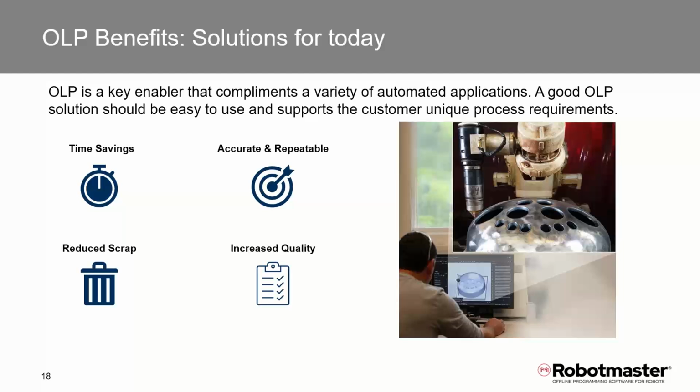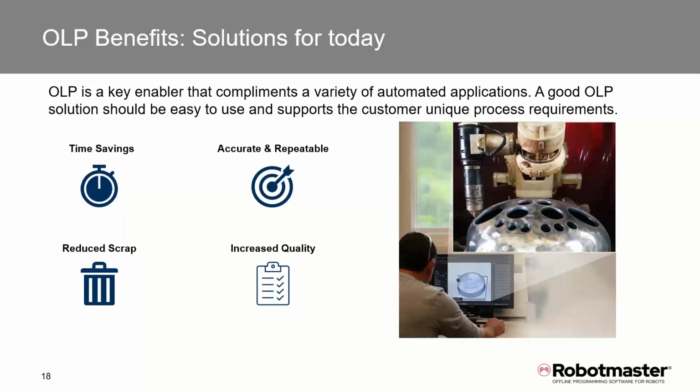And then when we look at quality, if you look at some of these benefits we've already talked about, some of them, like accuracy and repeatability, of course, automatically result in a better quality part. But that's not all. In software like RobotMaster, for example, what we're doing to advance the software and the industry is taking some of that process knowledge and building it into the software, making it that much easier for our end users.